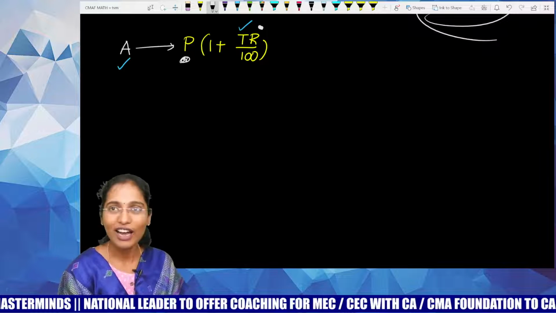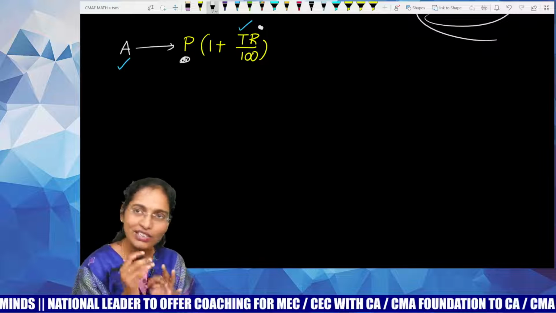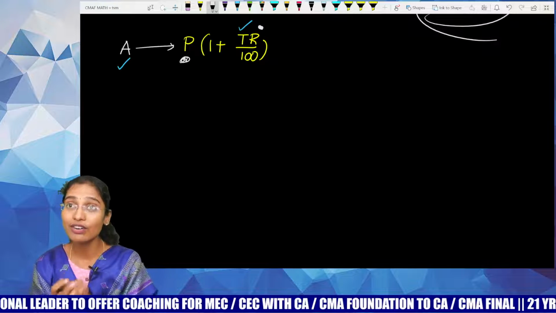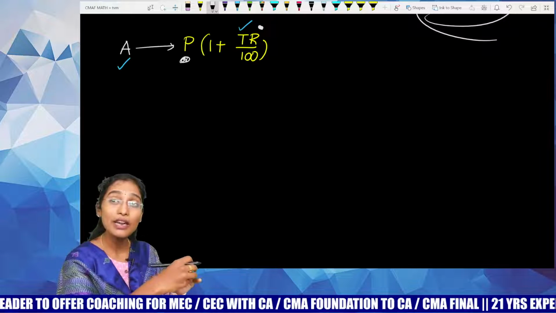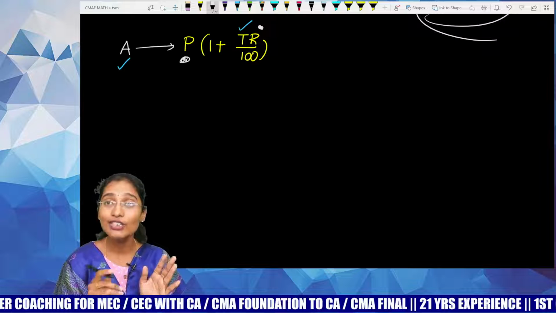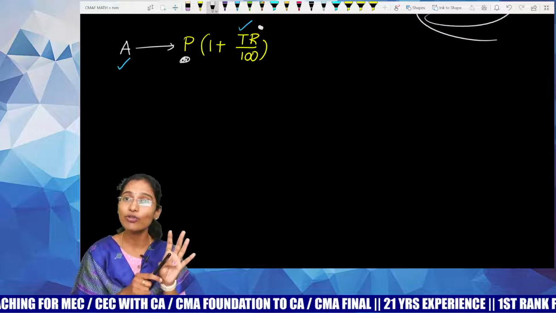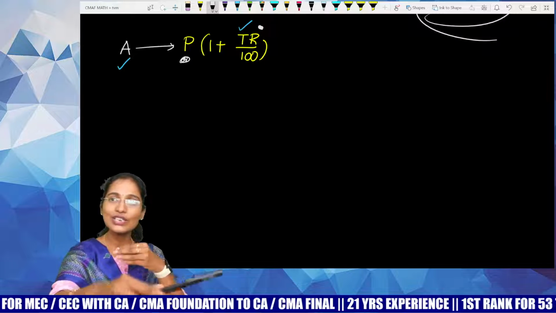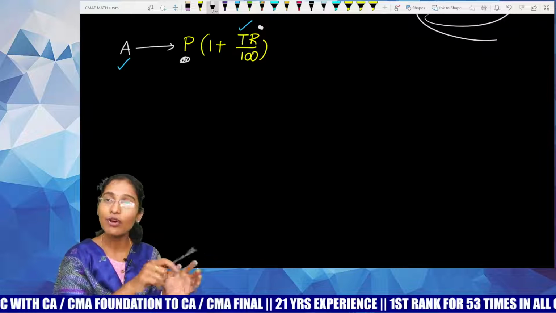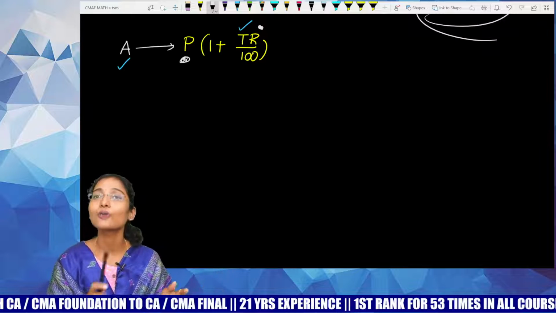So 1, it's a value, no? Next, is T covered? Yes, it is covered in the question itself. Is R covered? Yes, it is covered in the options. Is there anybody else who is vacant? No. Everybody is covered. So what I wish to convey to you is, have a look at the question as well as the options. If all the 4 aspects that are there in the formula are covered, option verification is possible.